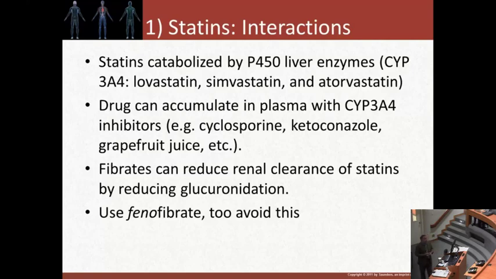So there are some pharmacodynamic interactions. It's catabolized or metabolized by the P450 liver enzyme system. So lovastatin, simvastatin, and atorvastatin are all CYP3A4 substrates. If you combine these drugs with a CYP3A4 inhibitor, such as cyclosporine, ketoconazole, or grapefruit juice in high doses, you can actually have high accumulations of these drugs within the serum plasma. And there's also a pharmacodynamic interaction with another group of drugs, fibrates, which we'll talk about in a few minutes. There's a renal clearance pharmacodynamic interaction that revolves around glucuronidation.